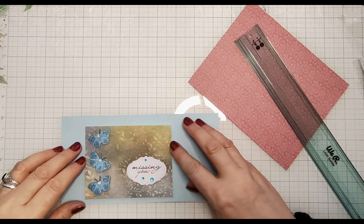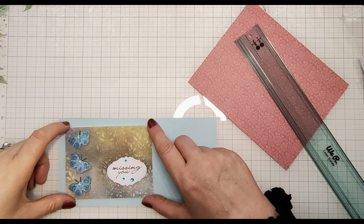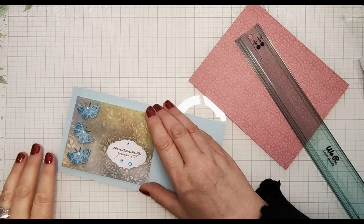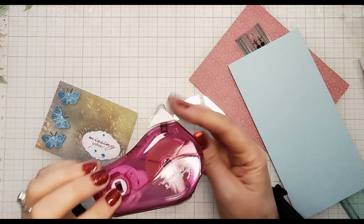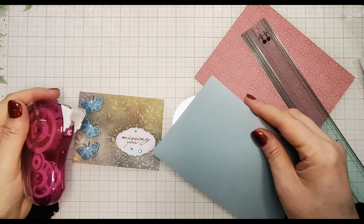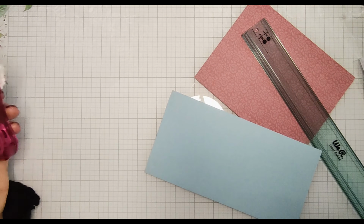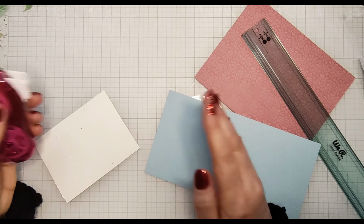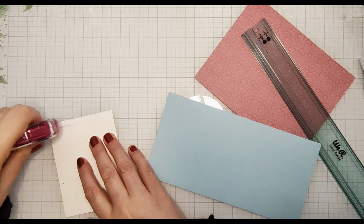Now the main reason I like this is because I do have glue, my Kalal glue, which I use when I'm layering cards. It's not cheap, and sometimes you have to use quite a bit, and there are times when I just want to use my tape runner. So you can use glue, you can use tape runner, you can use double-sided tape. It's entirely up to you. But I'm going to show this because when I use tape to apply a card topper on a panel or something like that, I never get it straight, ever. But this means that I should be able to get it straight.